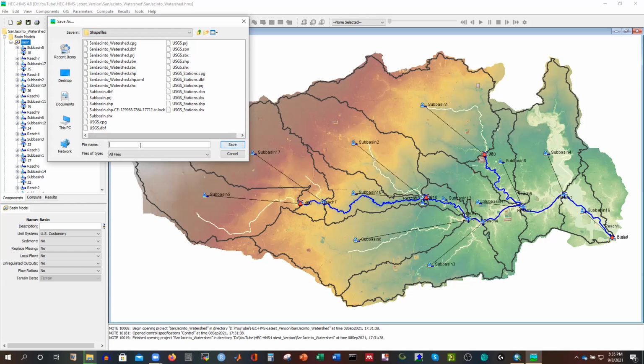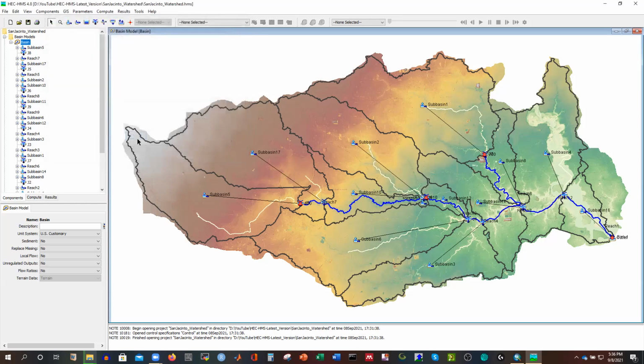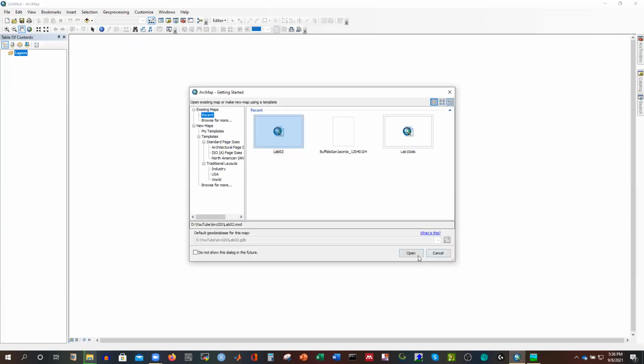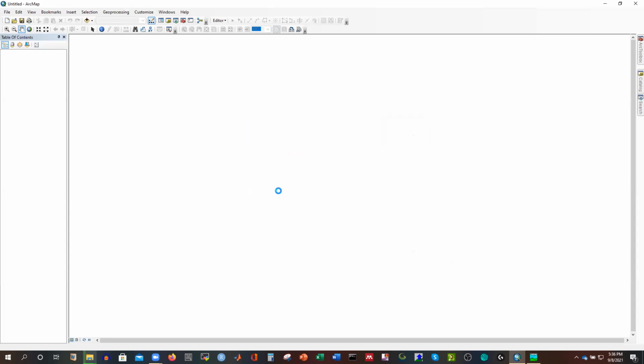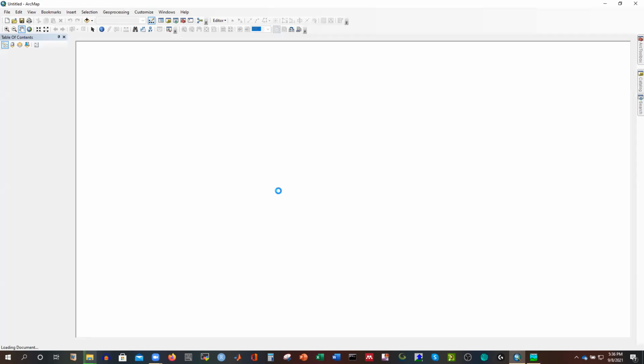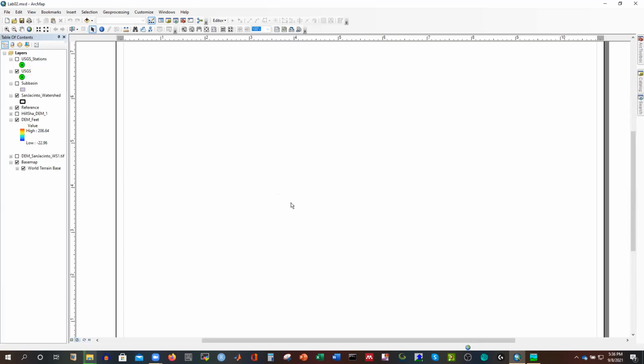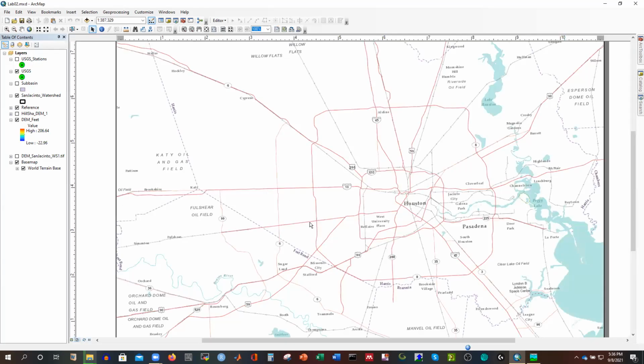If I just export it as a sub basin, let me quickly export that. I have the previous one, so it will be replaced. I'm giving the name sub basin, sub basin 01, and I'm saving that. If I finish it, it will be there. At the same time, if I open my GIS, because we are working continuously on GIS, we can display everything on GIS, and we can even change our view to ArcGIS and HEC-HMS at the same time, right?